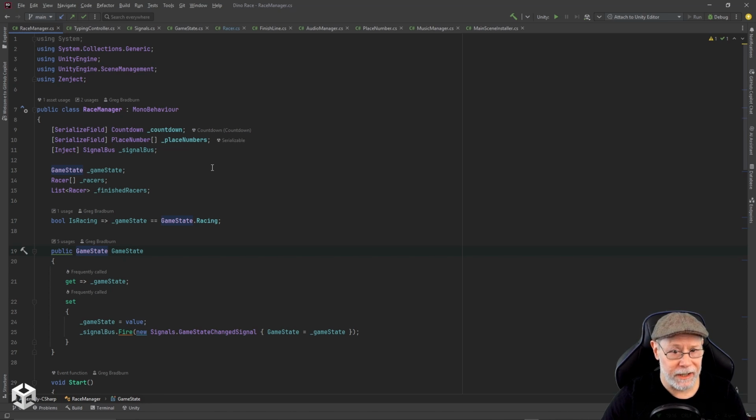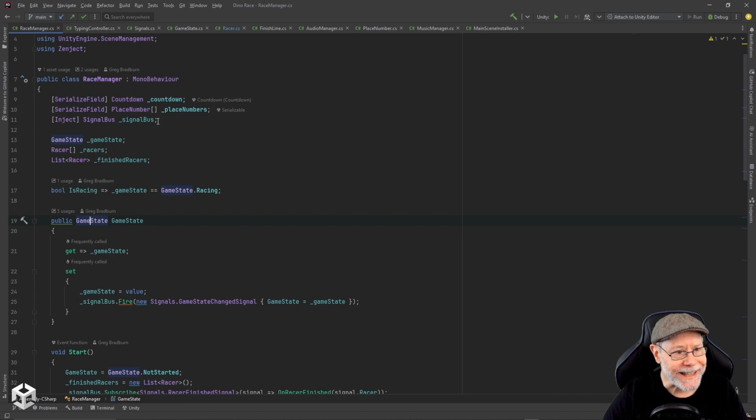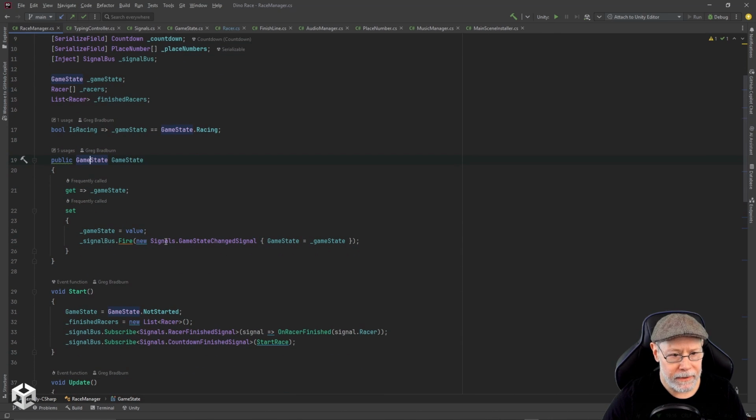If you finish first, the number 1 is going to run down in front of you and do a dance. If you're second place, the number 2 is going to run down in front of you and he's just going to sit there in an idle animation. So that's what these serialized fields are for. I am injecting the signal bus. So I am using the Zenject dependency injection for this and the mediator pattern, which I've already mentioned. So I am injecting the signal bus into this class so I can subscribe to these events. All right.